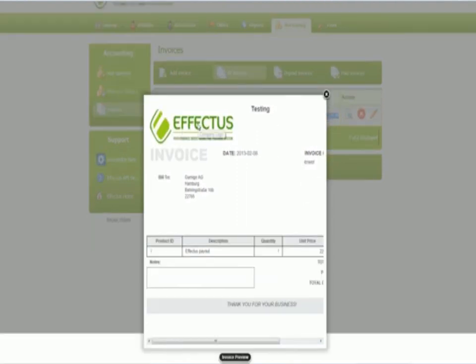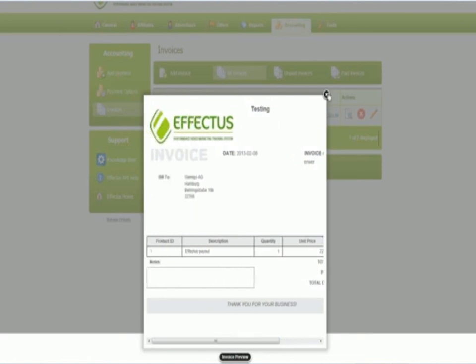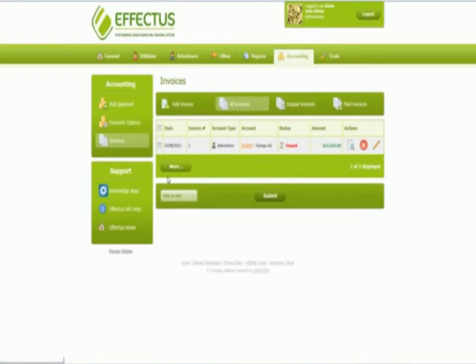So your logo would be here, and then the name of the invoice goes here. It'll put the date, the information about the invoice, who they're billing, what it's for, and then any notes that you have, and the amounts are over here. And then once you've done previewing it, you can send it to people, and that's the invoicing for you.